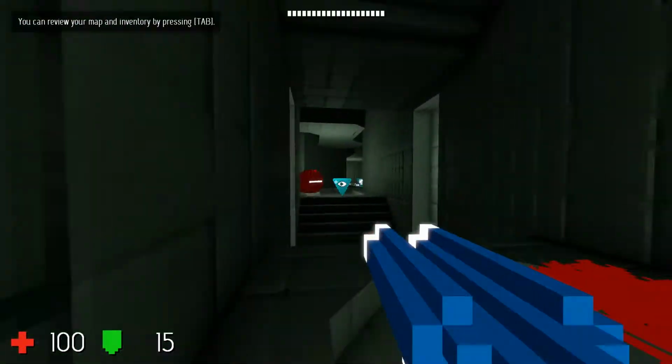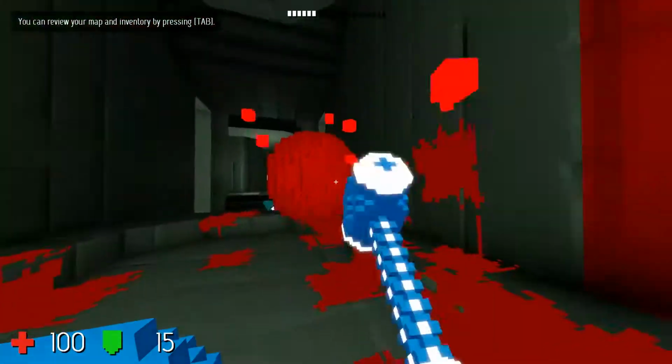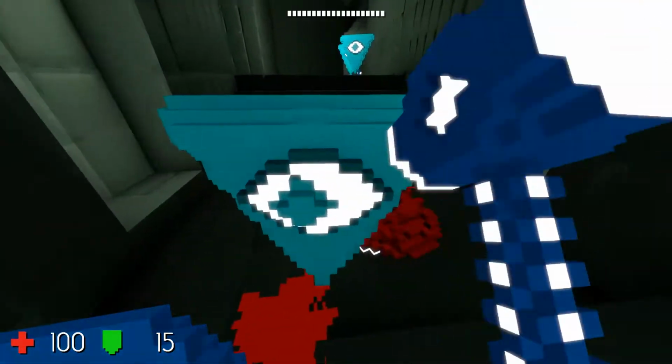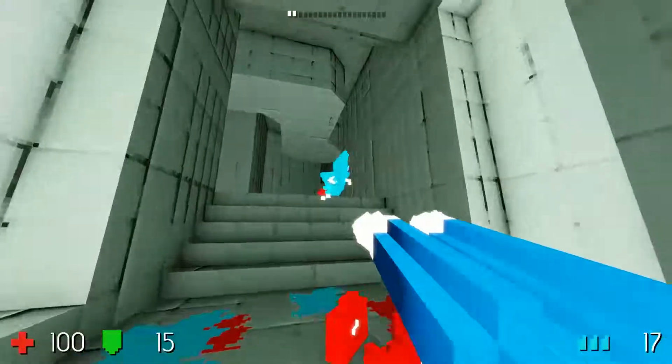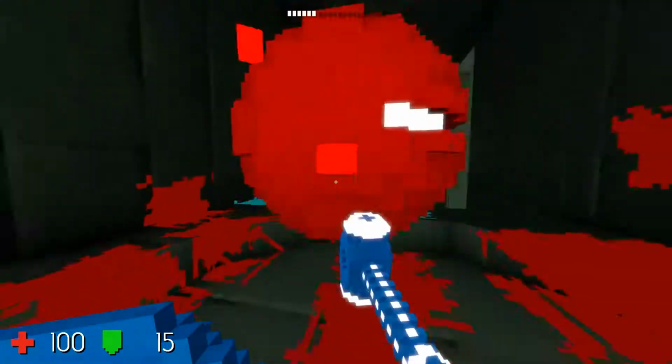Today we are going to take a look at Gorescript. This old school action-packed first-person shooter tries to recreate the awesome feeling we had when we first played games like Doom or Quake. It will be available on Steam on the 15th of June for €9.99 or a regional equivalent.